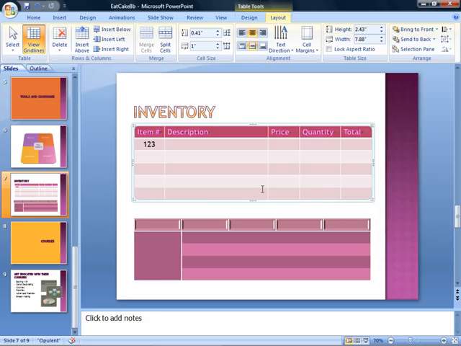Now a neat thing that we can do, let's say this bottom row we needed it because what we want is a grand total down here. So it would be neat if we could merge all of these cells and just leave one down here and one wide one over here. So I'm going to click and drag over these cells here. With those selected, I'm going to stop short of that last one. I'm going to merge those cells. And as soon as I do, now what I've got, you can see here, is just one big cell and then one small one over here for the total. So I'm going to click in here. I'm going to right align my text, even though I don't have any yet. My flashing cursor's on the right now, and I can type in grand total, for example. And then the actual total would go in there.